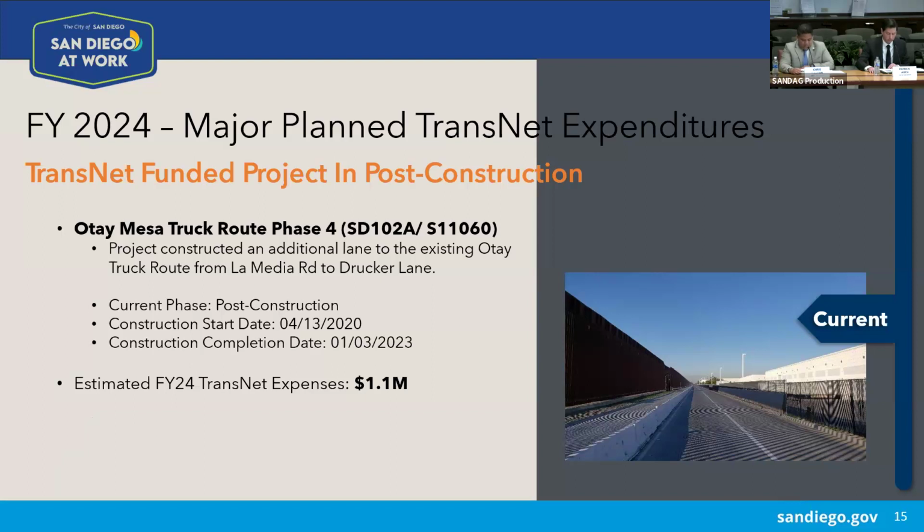Currently, the project is in a 25-month revegetation period, and the project management team has been working on preparing the as-built and notice of completion, plus working on relocating some of the site lighting for the private property owners along the truck route, which is still under work and will be awarded as a JOC contract. This fiscal year, the project anticipates spending $1.1 million of TransNet funding.